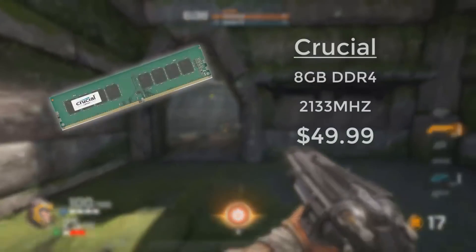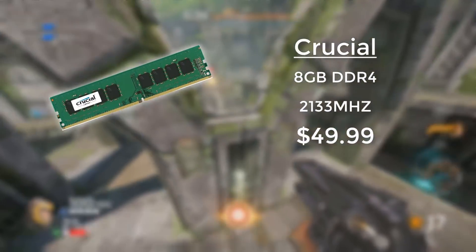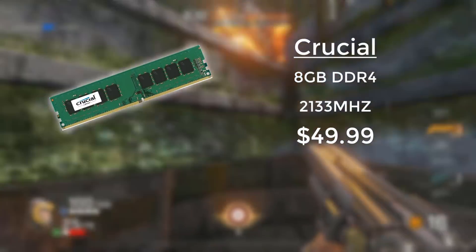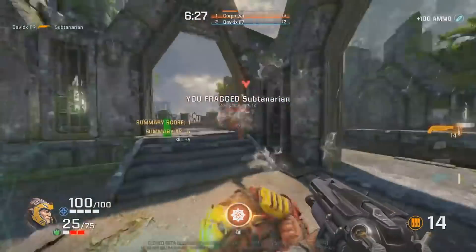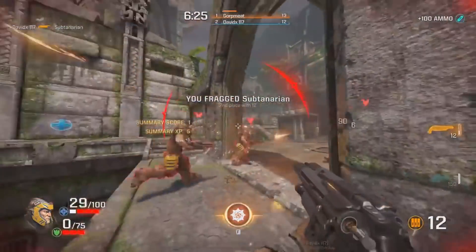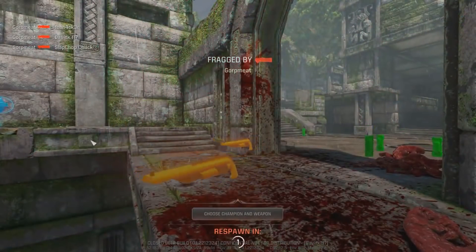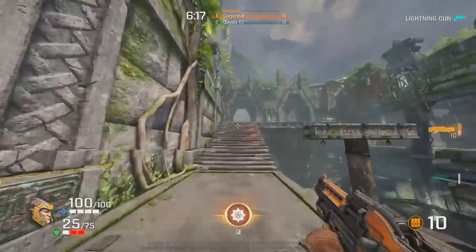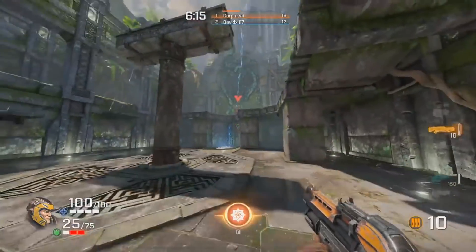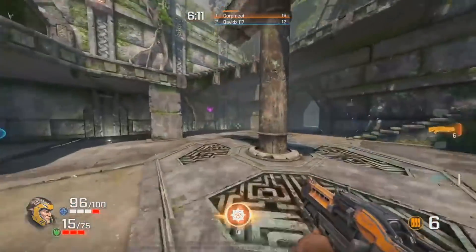To complement that CPU, we went with some Crucial RAM — 8GB of 2133MHz. I went with a single 8GB stick, though you could go with two 4GB sticks; it's really up to you. I prefer the single 8GB stick for future upgradability so you can add more RAM later. It's heatsinkless RAM, but Crucial makes solid memory and faster RAM really won't give you any noticeable performance difference in this build, so this cheap RAM was perfect.